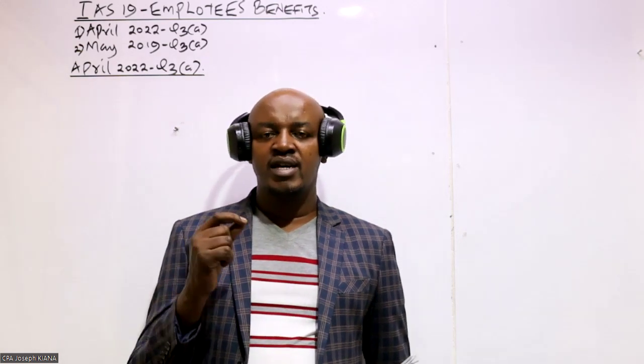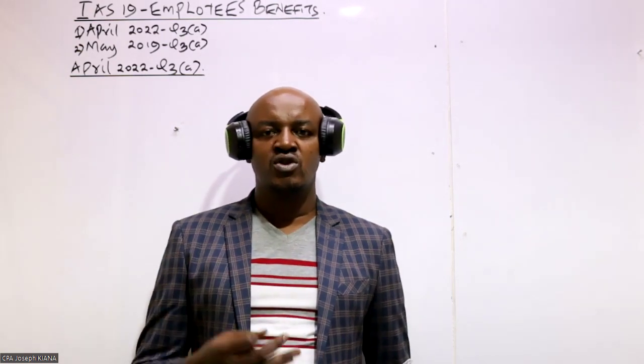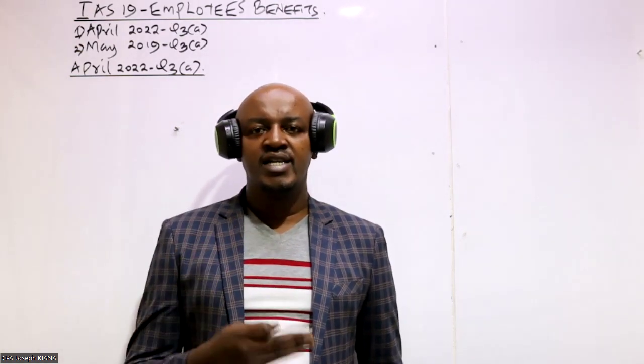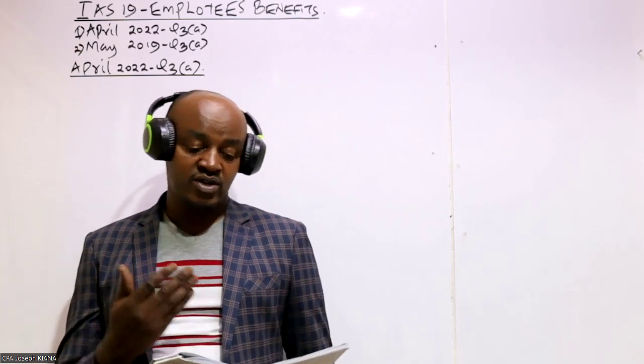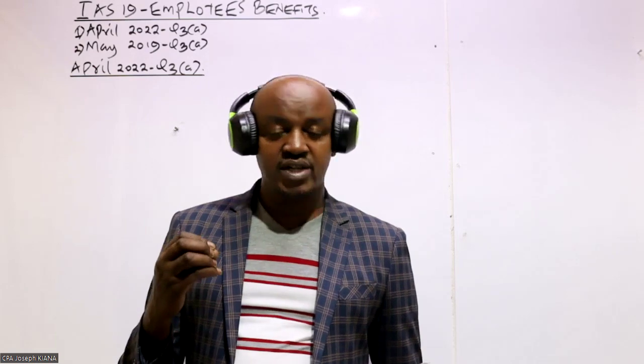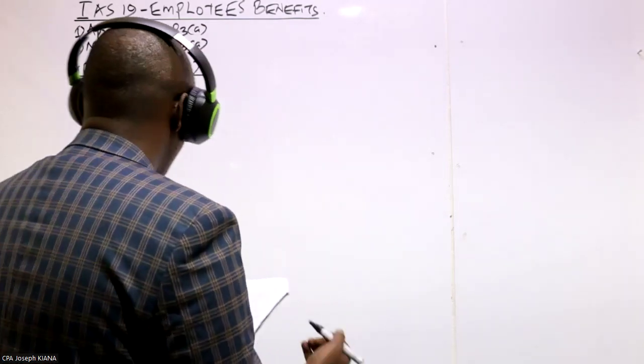Number one is the net actuarial gain or loss on the net defined benefit obligation. Number two is the net pension cost. And number three is the net defined benefit obligation or asset. So therefore, these are the three items we are required to determine, or basically to compute, and also explain how they should be accounted for by this particular company, and that is CPA Limited.